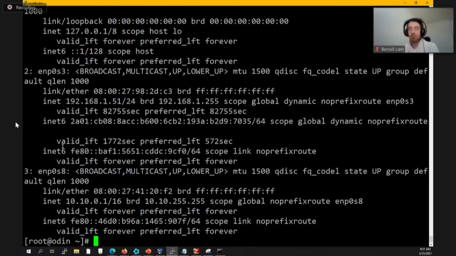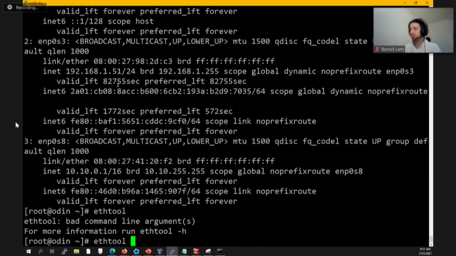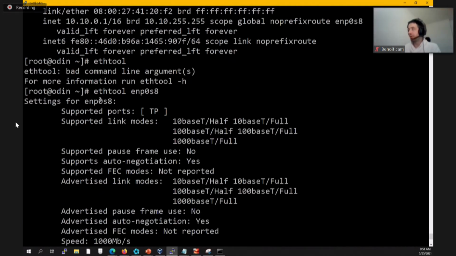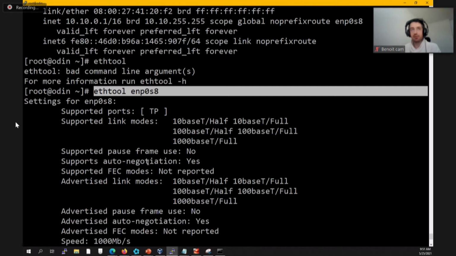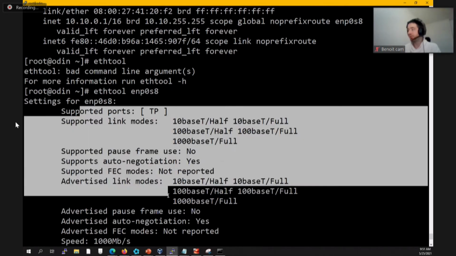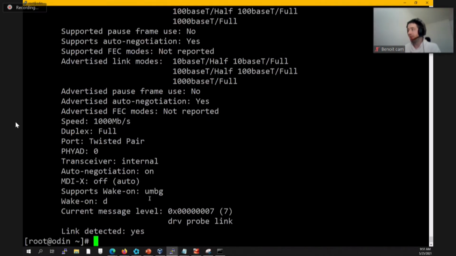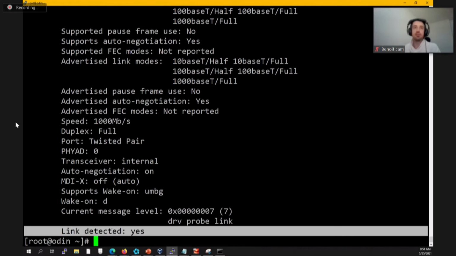Also, maybe something you want to do, but not in production of course: when you are deploying the cluster, you can use this small tool, ethtool, and provide it the name of the interface, like this one. It will provide a lot of interesting data, and it will tell you if the link is up or down.